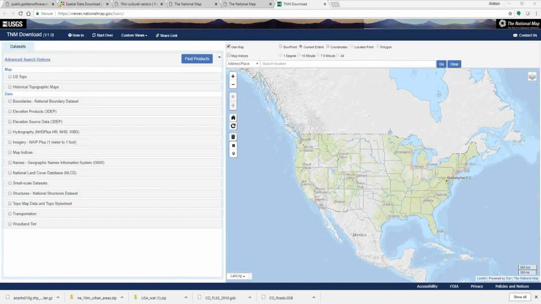Okay, and so 3DEP, which is the 3D elevation program here in the US, funded by taxpayers' dollars and run by the USGS, is their most current elevation program, where they're taking in and updating as much of the elevation data across the United States as they can by using LiDAR data.